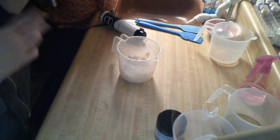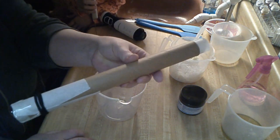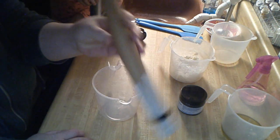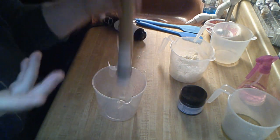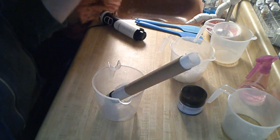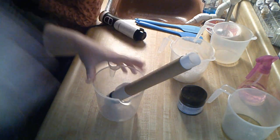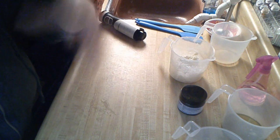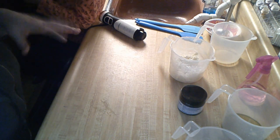I'm gonna let her tell you how excited she is about the name. But anyway, I use old, like, you know, this came from my Glad Wrap, I believe. So what's the point of buying a $17, $20 cylindrical mold when you can just use various sizes that you get out of stuff you already use? Anyway. Recycle.